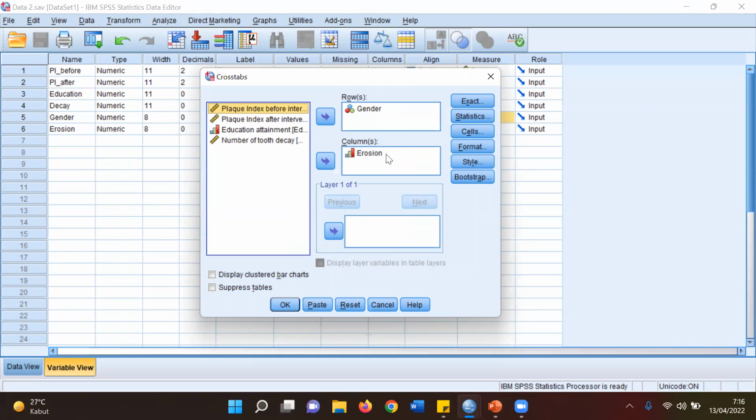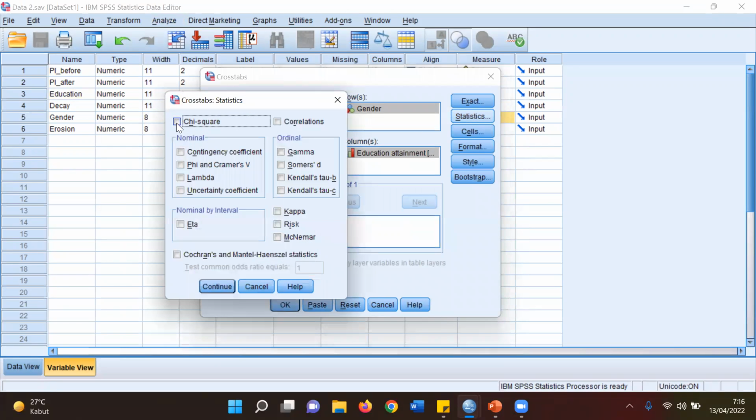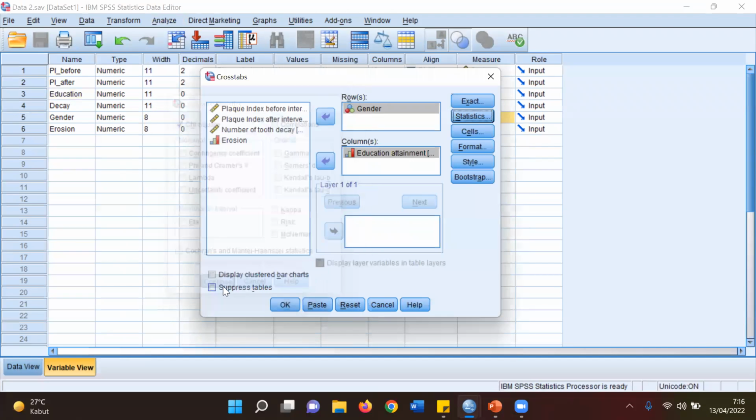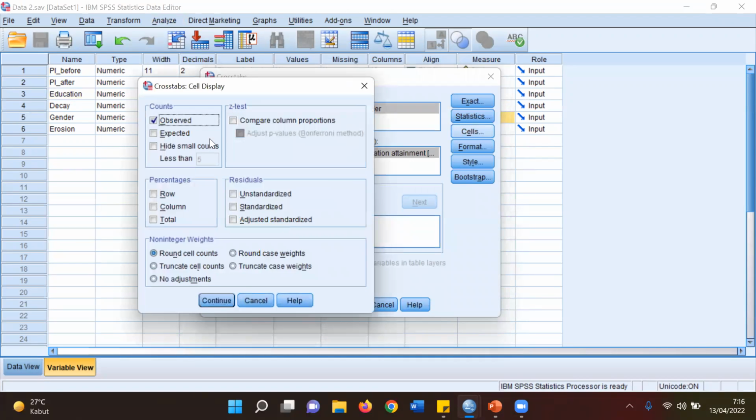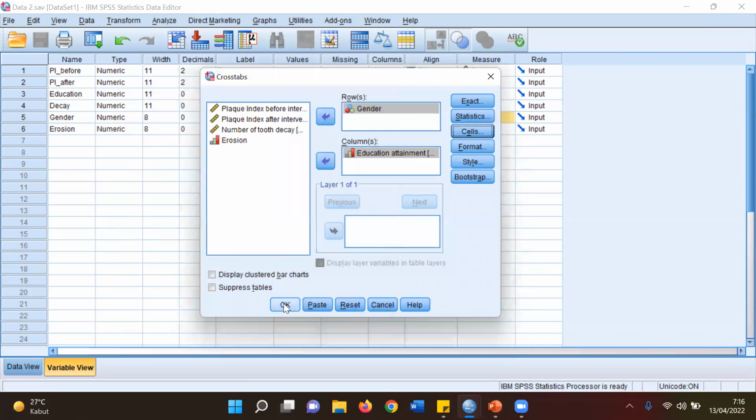This was the earlier test. We can do a reset. And then we would like to know whether there are difference in education attainment between gender. So gender would be the independent variable and education would be the dependent variable. And then you click statistics, make sure the chi-square test is clicked, and then go to cells, make sure the expected and the row are clicked as well, and click continue and click OK.